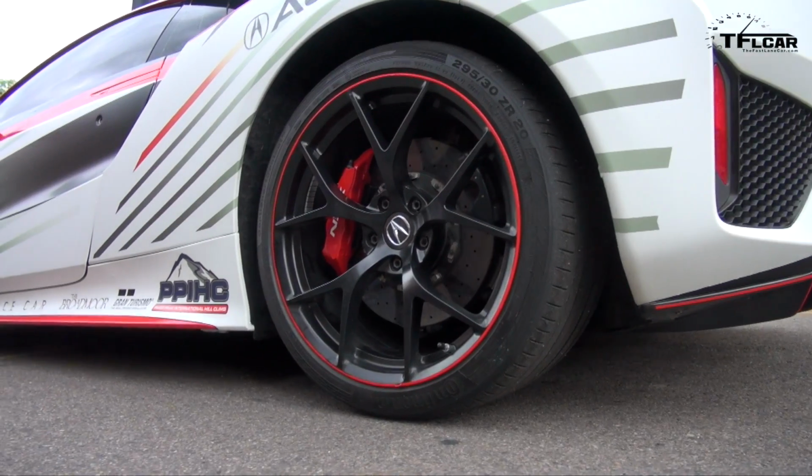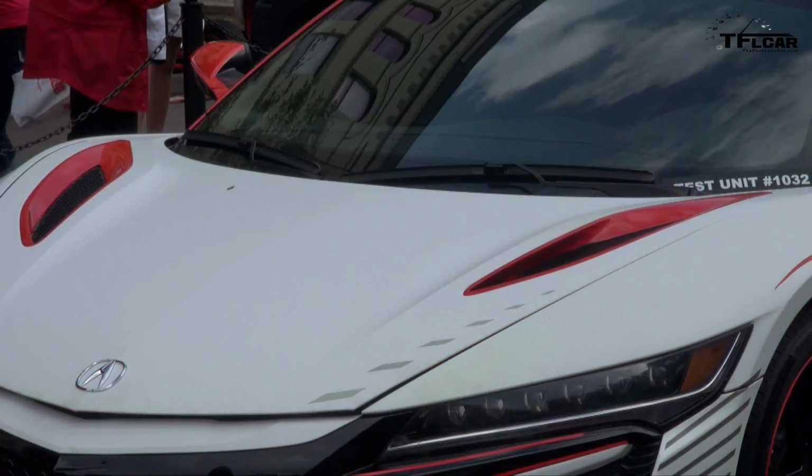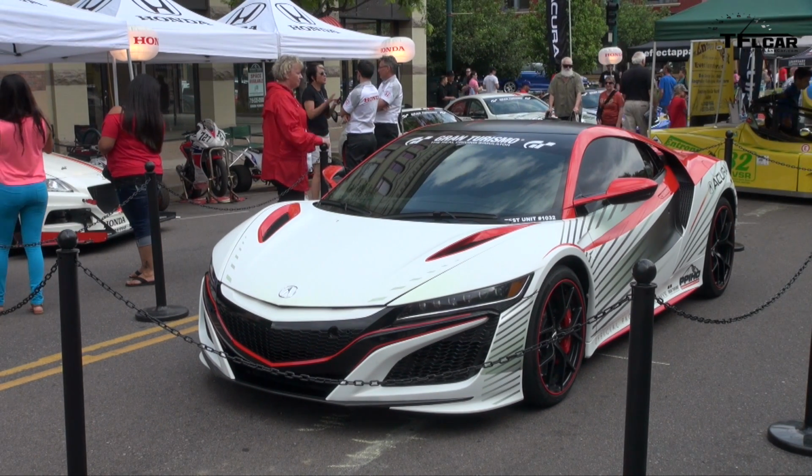And he is a lucky guy who is going to take the Acura NSX up the hill as the pace car. How'd you get that gig? Well, right place at the right time. I have experience from doing this for a couple of years. This is actually a development prototype of the car. It's not the final car, so not just anybody can drive it. Things lined up where I had experience at the hill climb. I'm an internal Acura person, so they let me drive the car, so here I am.